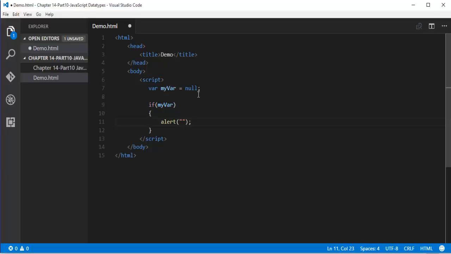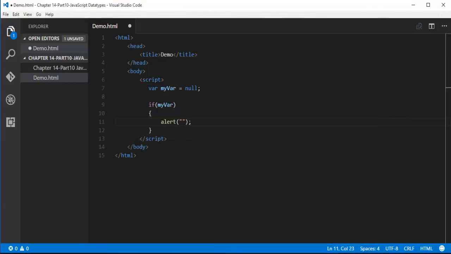If myVar, alert this one, so what this has to do is, okay, let me check out the presentation. The message is passed: myVar is not null. Yes. And coming to the else part, let me copy and paste just to save the time.